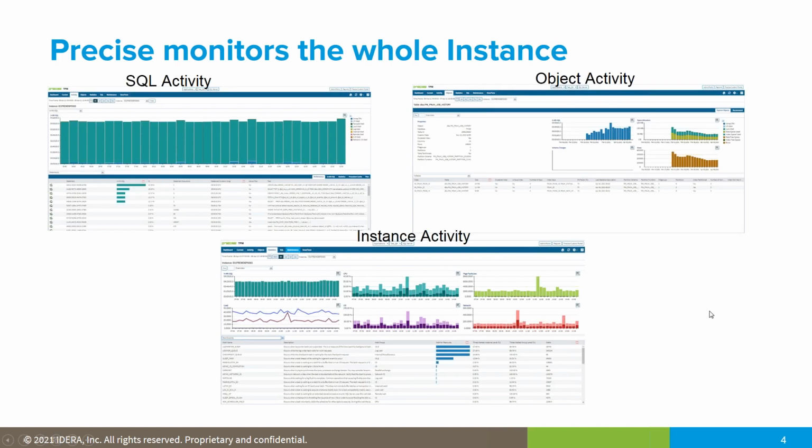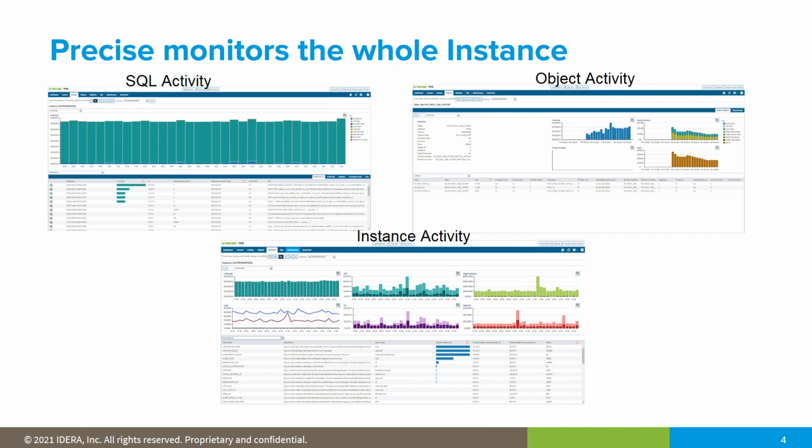And to give you some idea of what Precise monitors, we monitor everything. So everything that's happening on your instance, we show everything that's going on from a SQL or application level. So that's your SQL statements, that's your programs, that's your users, the actual application machines that they're running on. We show that level of information.